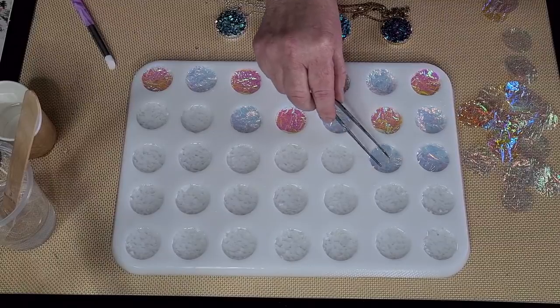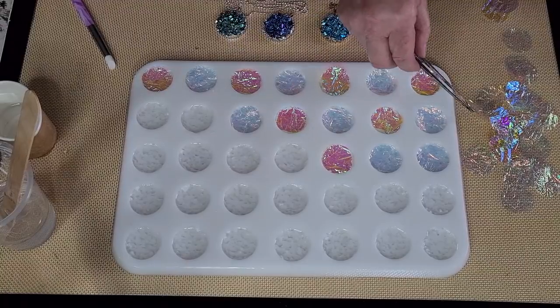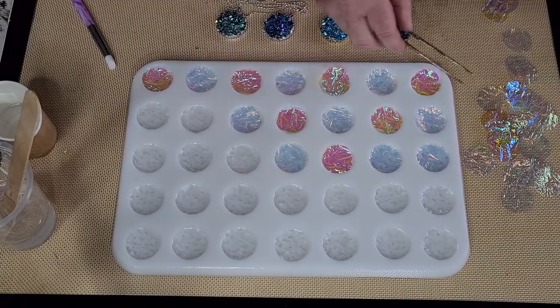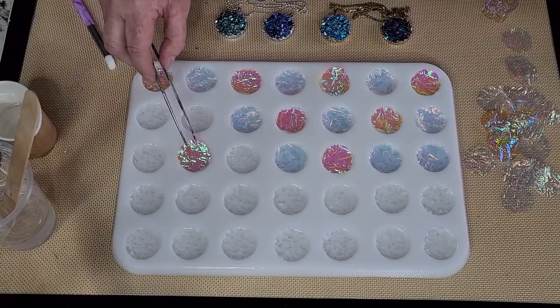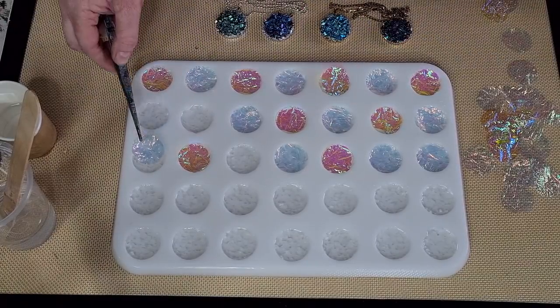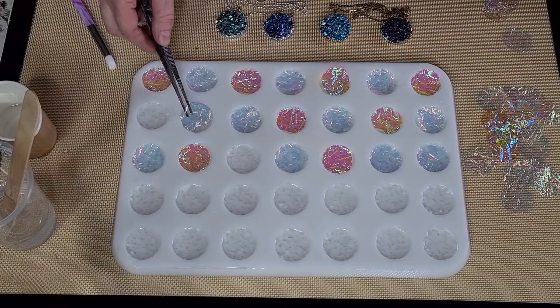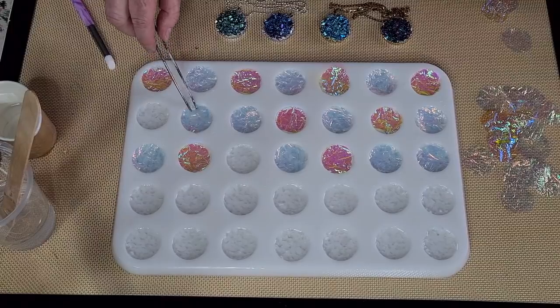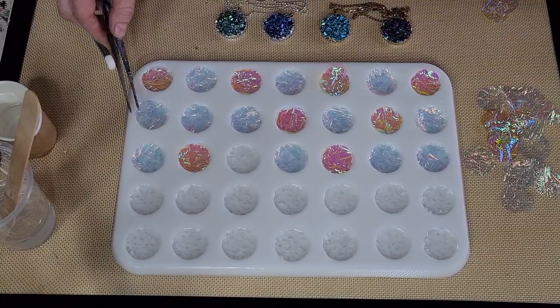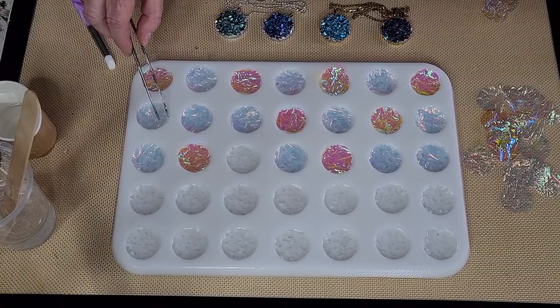I've got more of this one because I think I used this darker one a bit more in my little octopus that I made. So I haven't got as much of this one left. I've also ordered some holographic vinyl. So that's going to be coming soon, and I'm going to be using it as well.